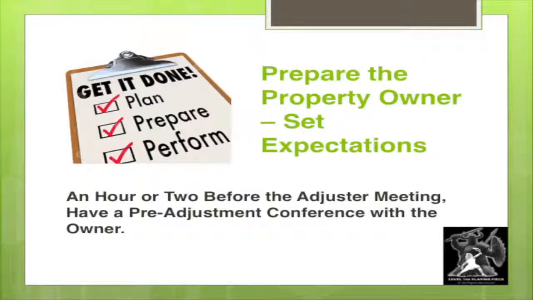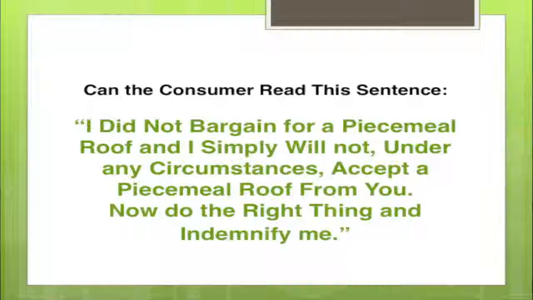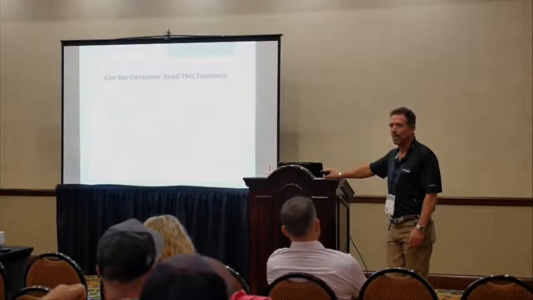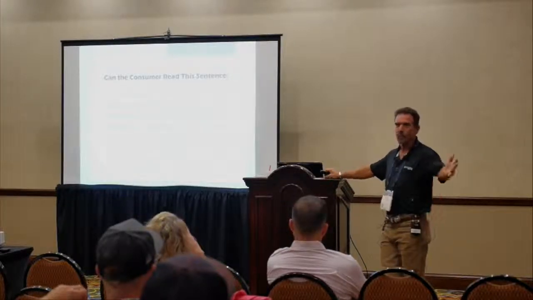Set expectations. We talked about that with the pre-adjustment conference. You can actually print this out on a card and have them read it. I did not bargain for a piecemeal roof, and I simply will not, under any circumstances, accept a piecemeal roof from you. Now do the right thing and indemnify me. How would you like the consumer to be saying stuff like that to their adjuster? How refreshing would that be? Put it on a card, print it so they can read it.